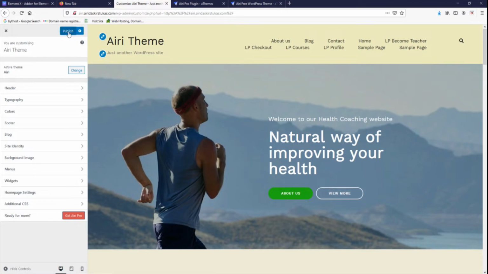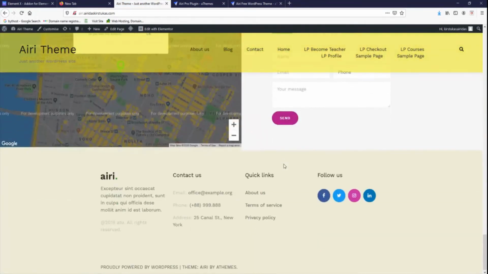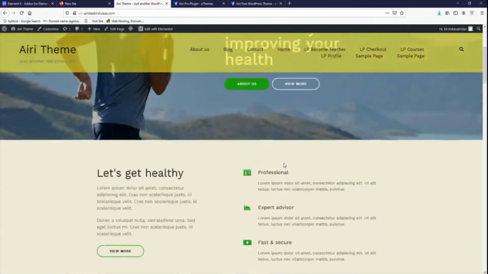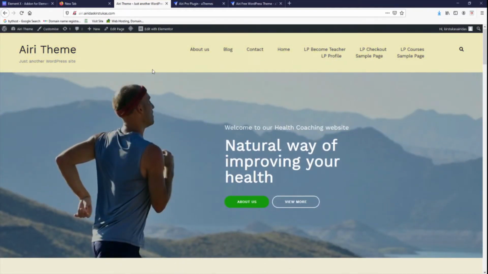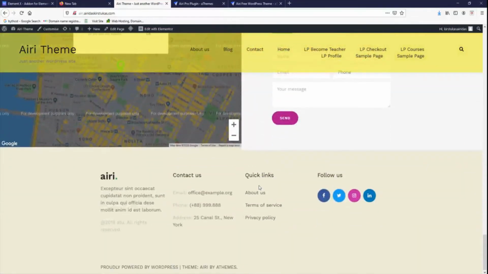Okay, I'm gonna press publish. Gonna disable this one, main options, and we have our website made. I just messed up a bit with the colors, maybe it doesn't look very good, but it's how it's made. As I promised, now I'm gonna show you how to adjust this one, proudly powered by WordPress.